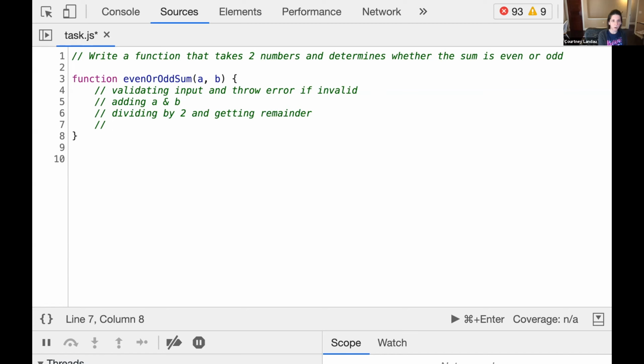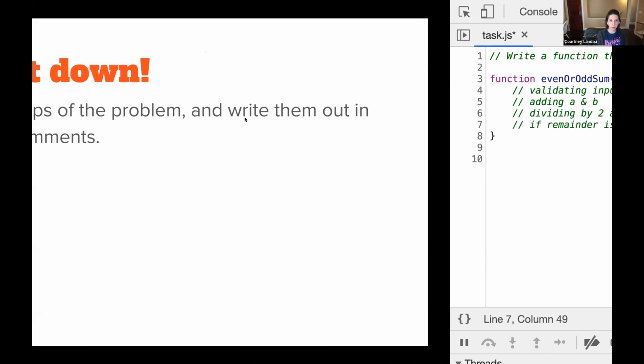Step 4, if remainder is 0, return even, else odd. All right, so that's my pseudocode there.